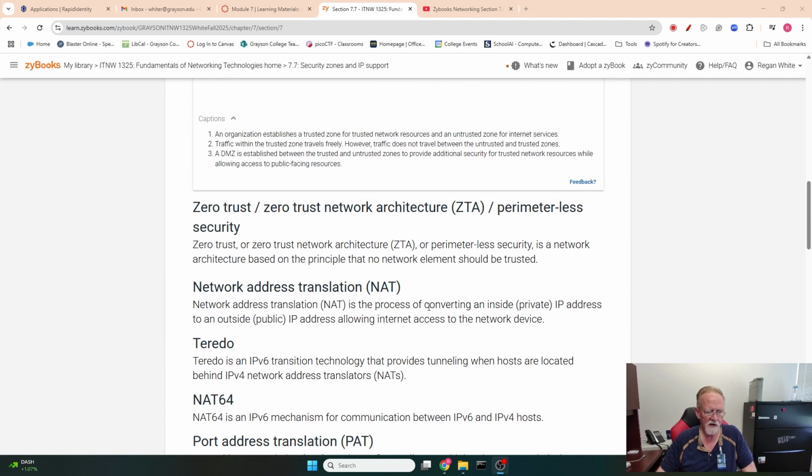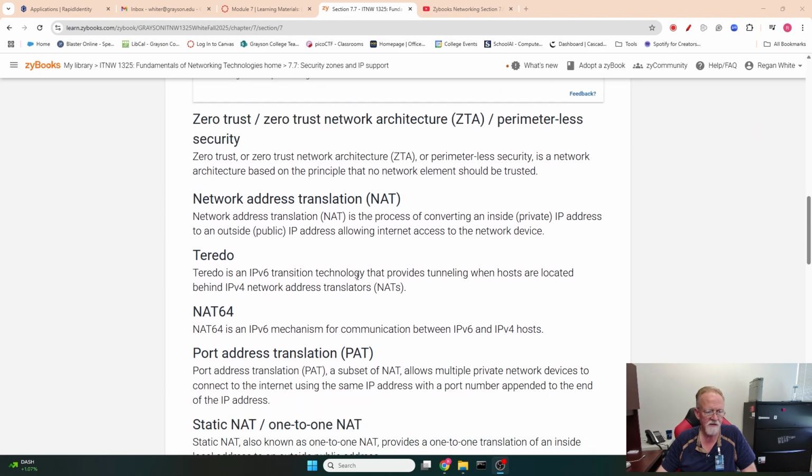Network address translation is a process of converting an inside IP address to an outside IP address. In a private or home network, this generally occurs in the router. So the internal computer sends a message. It wants to go to Microsoft.com. It sends a message to the router with its private IP address. The router then switches the private IP address of the internal computer for the public external router IP address, sends that off to Microsoft. The reply comes back, and then the router is responsible for taking off the external router address and putting back the private internal IP address and sending it on to whatever host was responsible for the message in the first place.